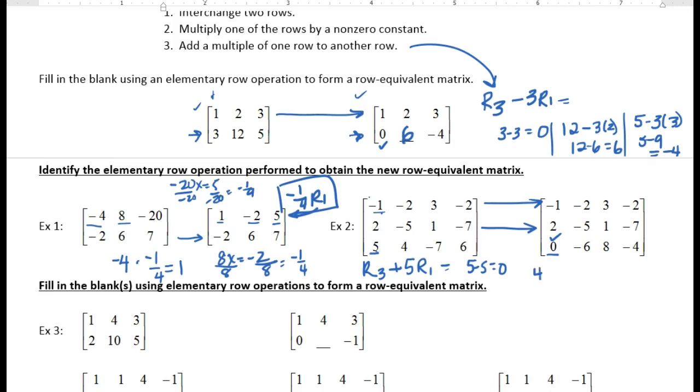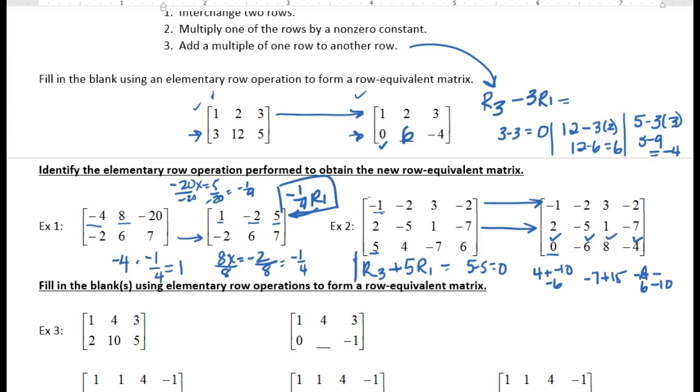Row 3 was 4, plus 5 times row 2 would make it a negative 10. That gives me negative 6. That term worked. Okay, row 3 was negative 7. I add 5 times the third term, plus 15. That gives me 8. And then last term, negative 4, plus 5 times the first one is 6, plus 5 times that, negative 10, gives me negative 4. And that worked. So what happened here?